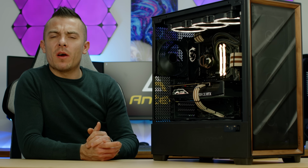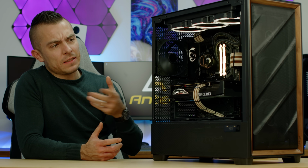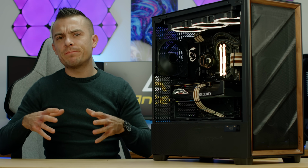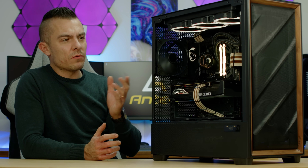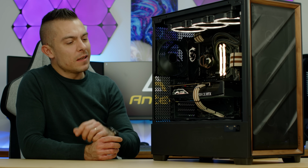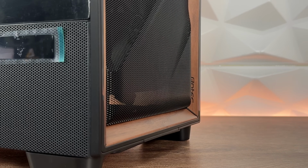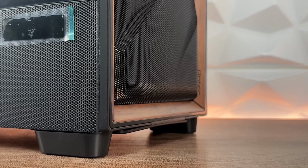What does this case remind me of? Performance 1 FT platform, Flux series design, and something similar to that. And when you incorporate two of the most likely best series from ANTEC, you get one of their, well, definitely their best case. And with everything here that we have, radiator support, fan support, two-less removable panels, ease of access to the power supply shroud, loads of stuff, you get a case that really has to perform.